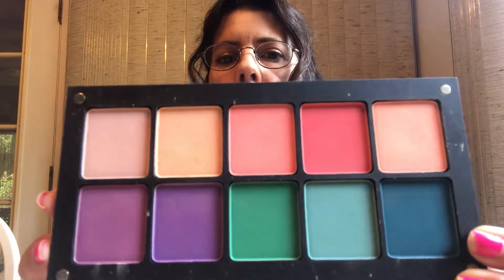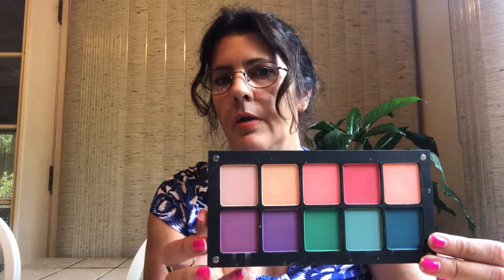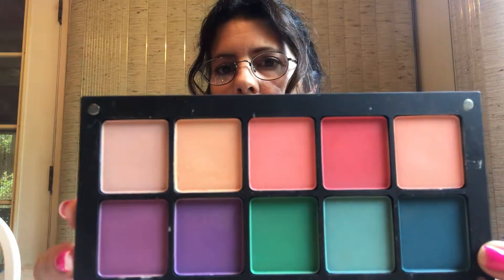My favorite eyeshadow: I have probably a million palettes, but I always go back to an Inglot palette I made myself. Last February I went to the Inglot store in Vegas — I go every February. It's hard to buy online because you can't tell the colors well. I made myself a matte palette from their colors. I use it every day as my base — all over the lid and transition colors.